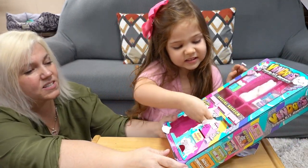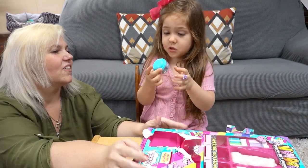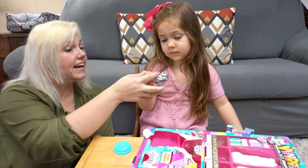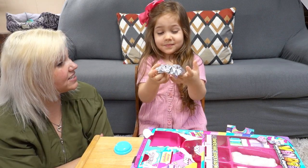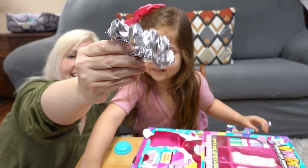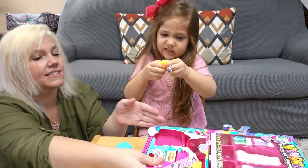Go ahead and get your surprises. There are so many surprises here. Good job. Oh, it's a hair tie. Do you want me to put your hair tie in? Later. Okay. A nice silver hair tie. Awesome. And you have one more surprise.